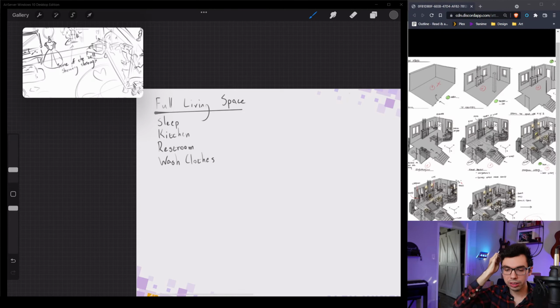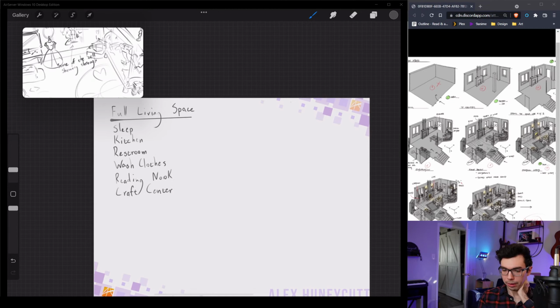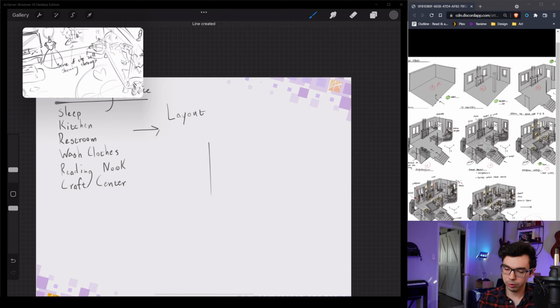And knowing that she is a princess and she has interests, she would probably have an area set up that would be like a reading nook and a crafts center. That sort of thing. A place where she does her stuff. So, we can think about that in our layout. I'm not going to design all of it. It'll be suggested, and then we'll have a focal point of her room, that sort of idea.